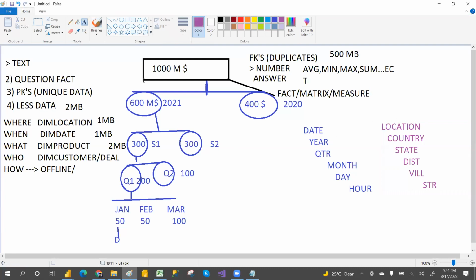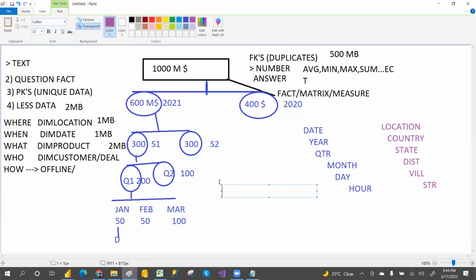Not only date and location tables, you may have them in the product table also. Suppose you take electronics. In electronics you will have more products like laptops, TVs, mobiles. If you take mobiles, guys, in mobiles again you will have different brands like Samsung, MI and Apple. In Apple again there are different models. Hope you are getting it. Every dimension table will have hierarchies also.